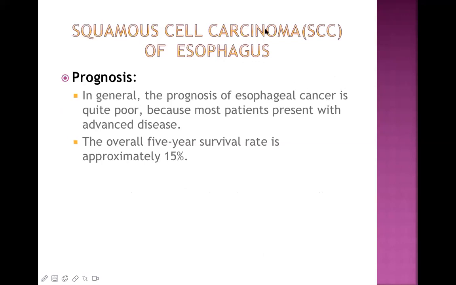Now see here, what is the prognosis of squamous cell carcinoma of esophagus? This is one of the cancers which has the poorest prognosis, poor, extremely poor. And there are multiple reasons for this, because most of the patients don't present early when they are having symptoms. When the symptom or the disease is very late or advanced, then they come to the hospital with dysphagia, and by that time we cannot do anything.